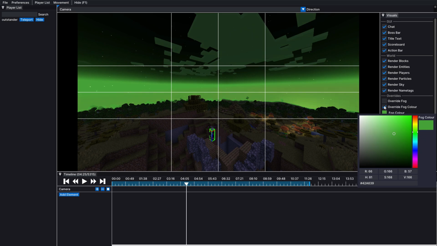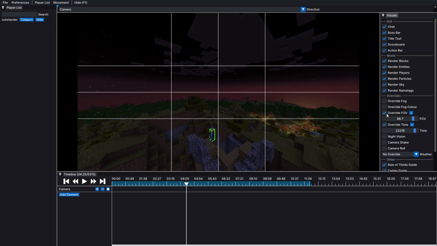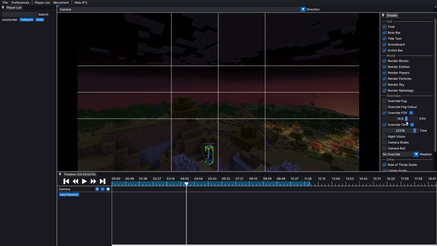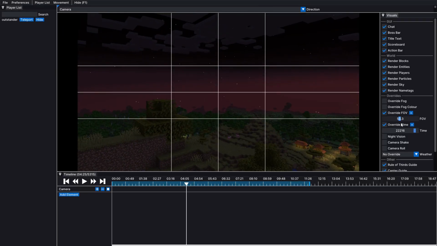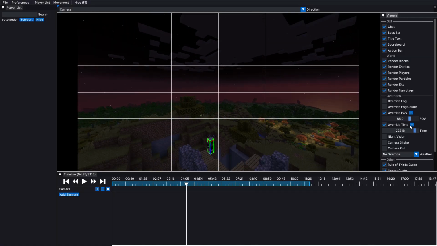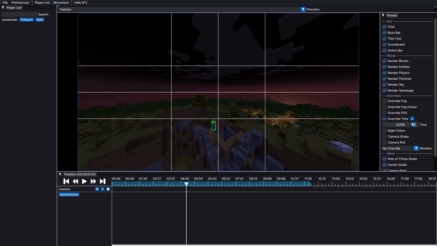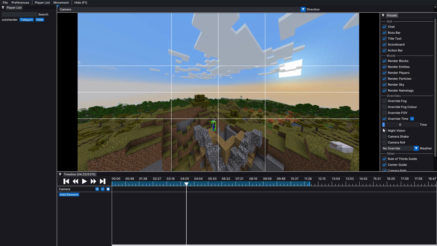or whatever color you'd like. So for the override FOV, this is one of the most interesting options that this mod is actually offering. You can play with this, you can zoom in, zoom out, just like from the settings here, you can do the same. And then we have a time override, which is actually a perfect option to have in such mods. You can play with this, you can set it onto the day, you can play around and just have the perfect timing for your scene if it was not available at the time of the recording.